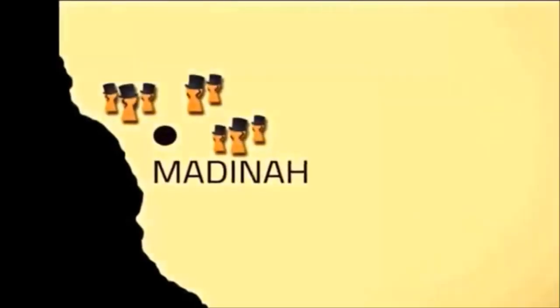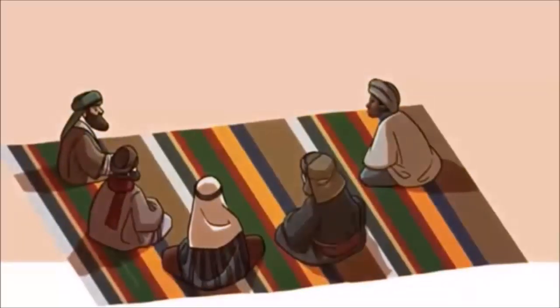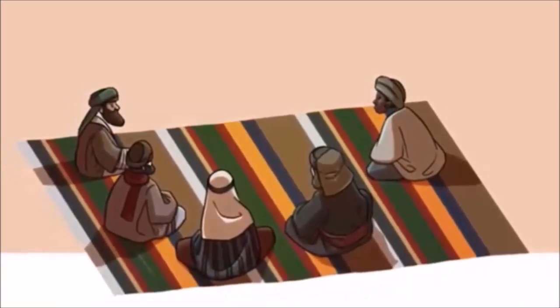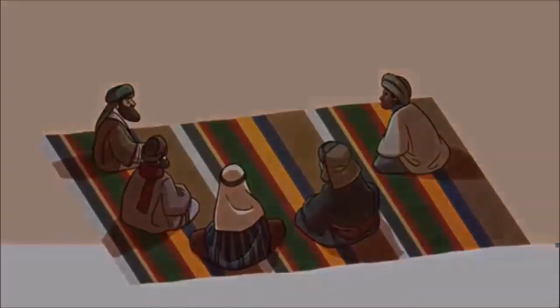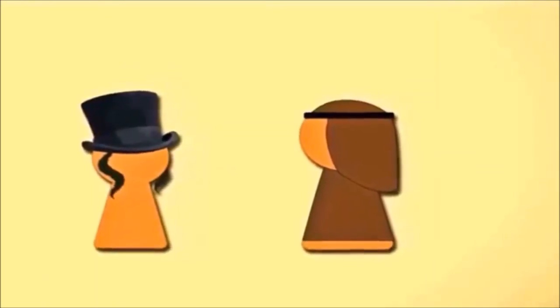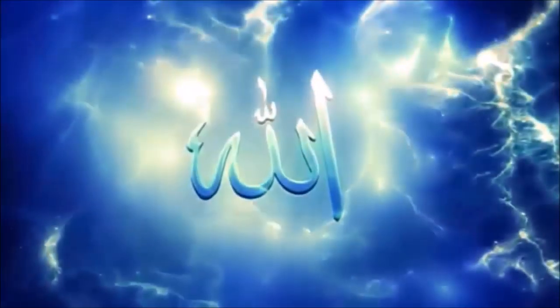The rabbis were in Medina, and the Quraysh sent a delegation to find out from them, how can we tell whether this man, Nabi Muhammad ﷺ, is indeed a prophet? The rabbis had asked him three questions, which only a prophet can answer. And Allah subhanahu wa ta'ala is sending the answers to the three questions.